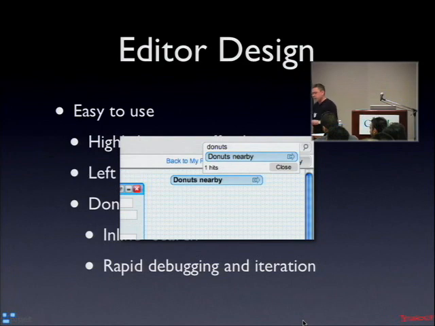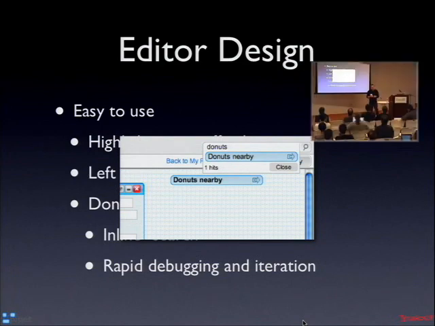One of the other things we were very eager to support was to avoid people going away from the editor. If you're going for this whole ease of use thing, the moment you have to leave the editor, change state, open another web browser, it's really blown the whole experience. It's a lot more fiddly and painful. So one of the ways we avoided people having to leave the editor was through inline searching. This is sort of instant search. You can just type in any keyword for a feed or a pipe, and it appears in the top left of the editor, and you can just drag that on as a source module.